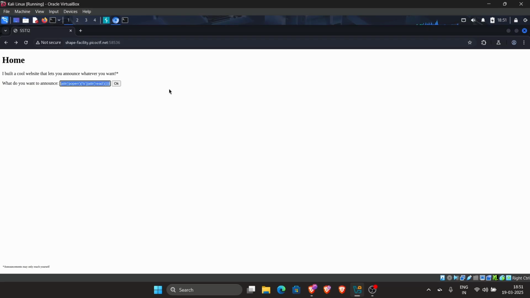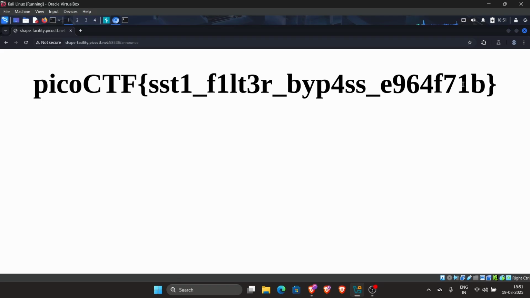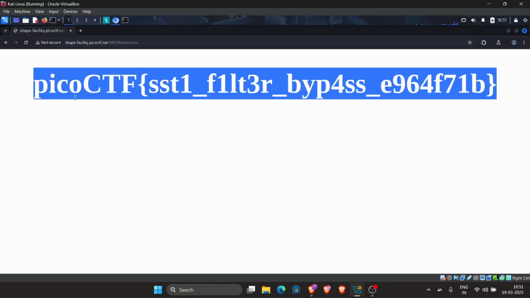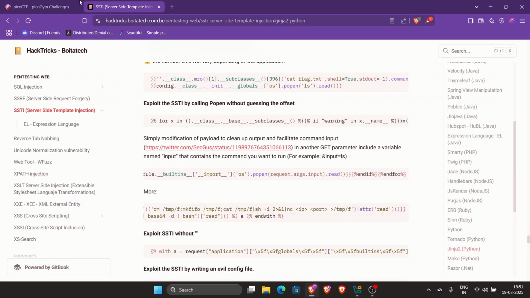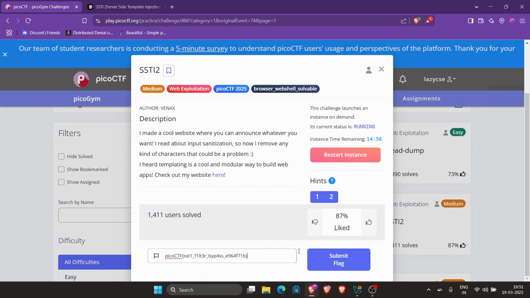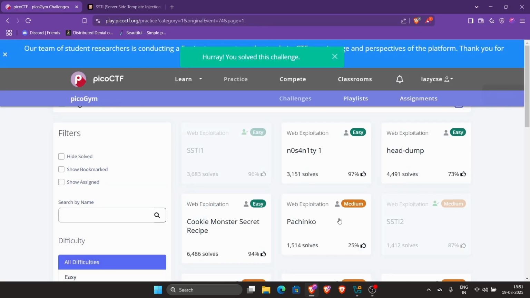And even then, if I'm gonna type cat flag, I think it won't allow it through. Cat flag. Oh wow, it's literally the same payload. So go ahead and submit this, and there you go.